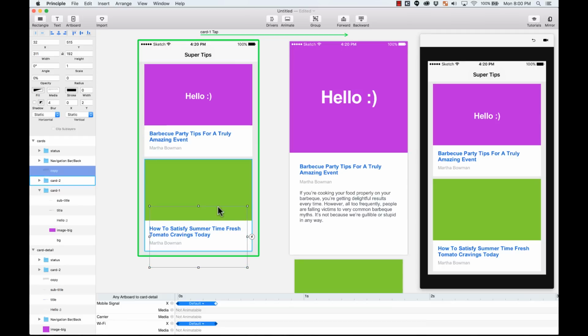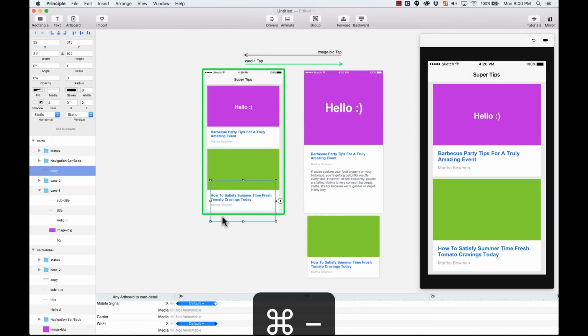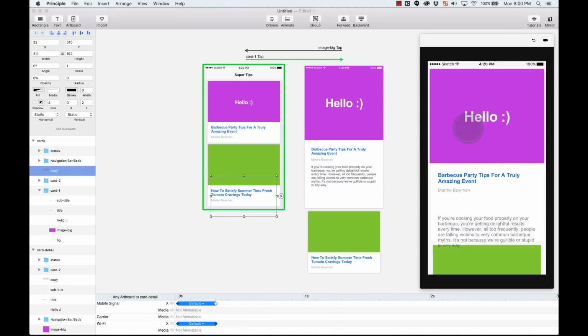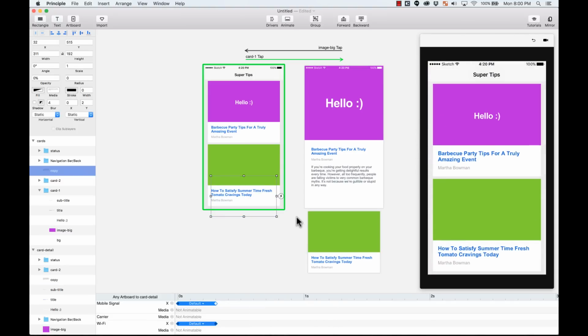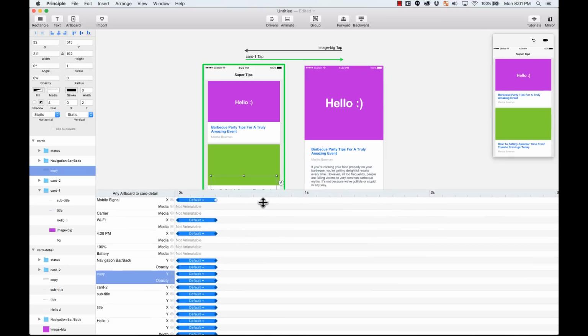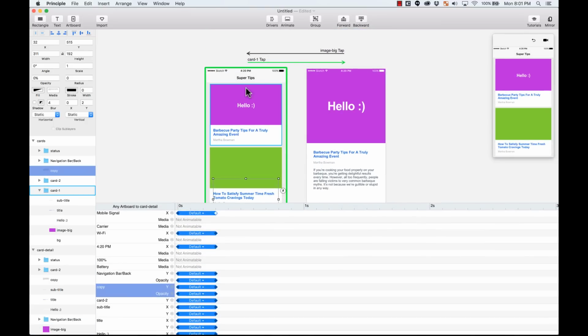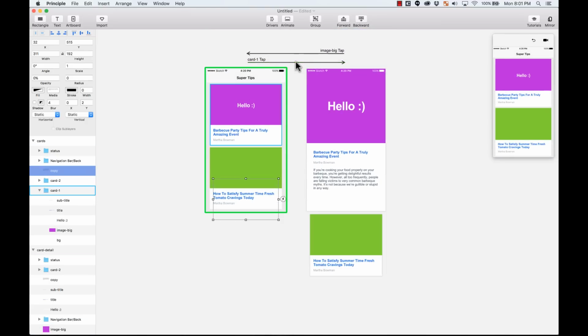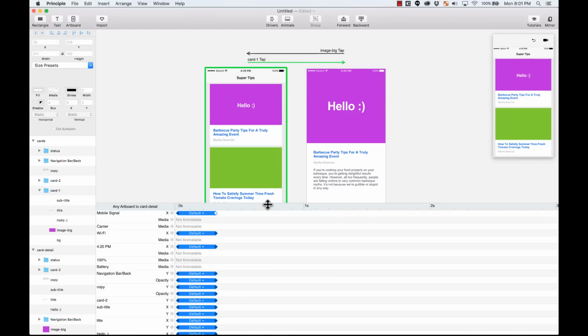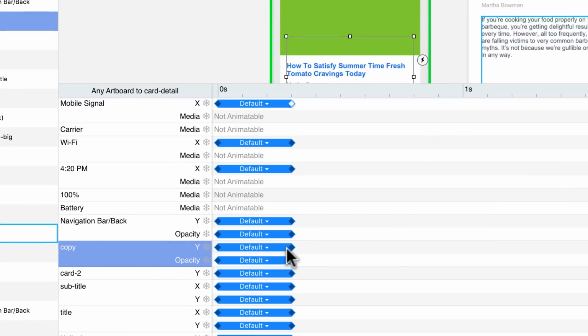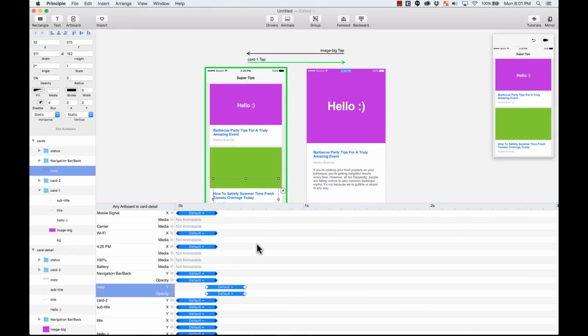So I'm going to move it like 30 pixels down, and then it just appears. And I'm also going to delay that transition. So I'm going to select the animation between this screen and this screen. I'm going to select it by going here on this arrow, and I'm going to select the copy layer, this one, and I'm going to change this by creating a delay, and I'm going to move all of these keyframes a little bit to the right, so the animation starts after all of these animations are almost finished.